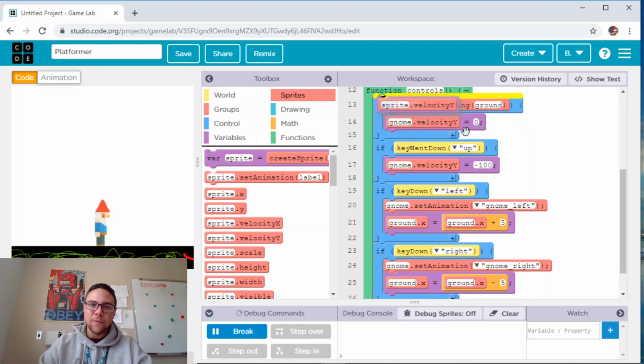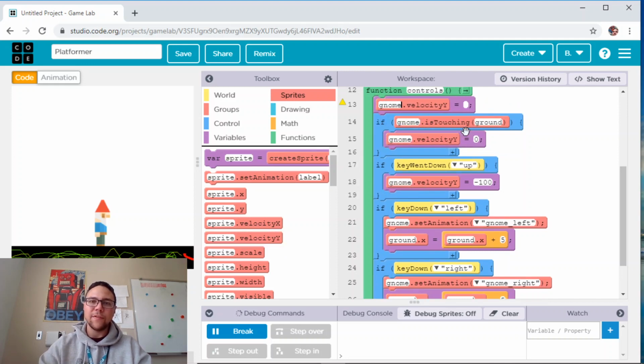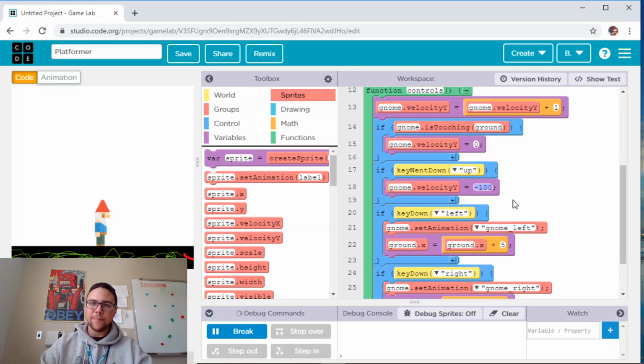So we're going to write gnome.velocity y equals gnome.velocity y plus 1. Okay, and then I'm going to go back to negative 10 velocity and see what happens. So now when I press up, look at that. He jumps. We got a jumping gnome.